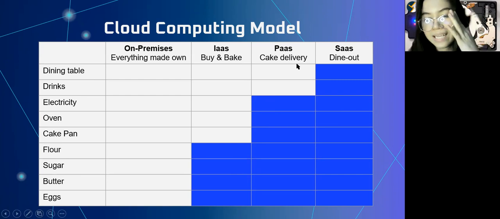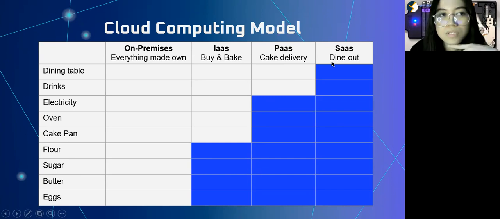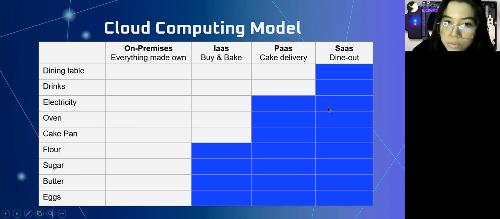While with software as a service, you have everything handled by the provider. You simply go outside, go to a cake shop or a restaurant, pay, and enjoy their service.